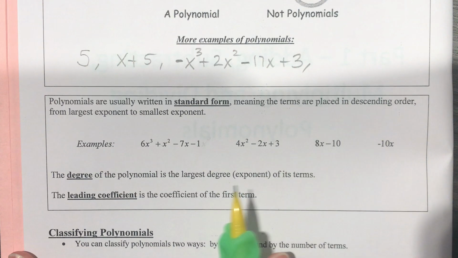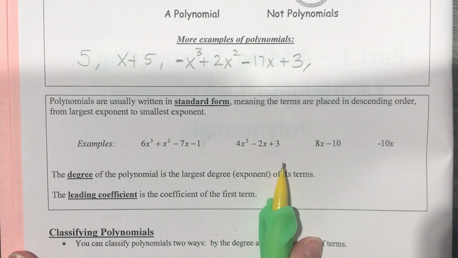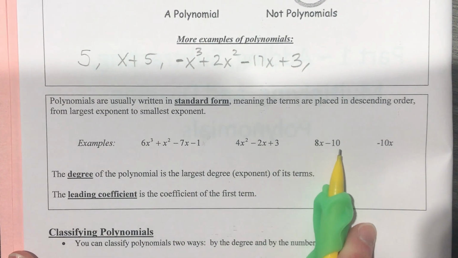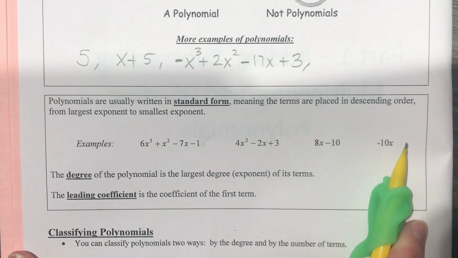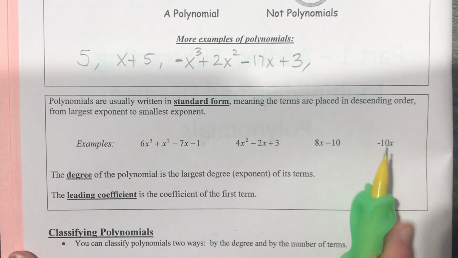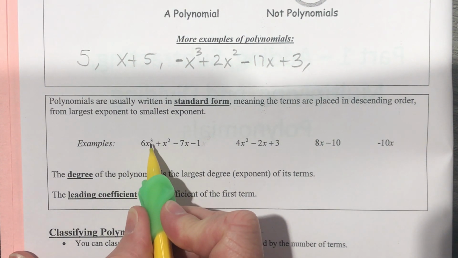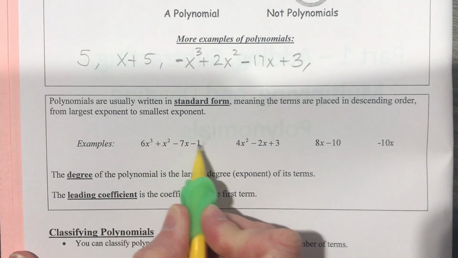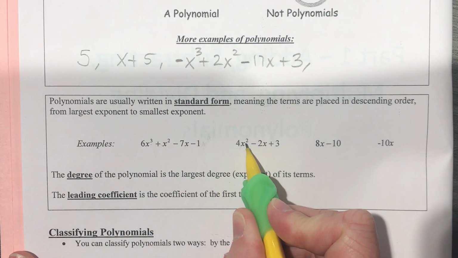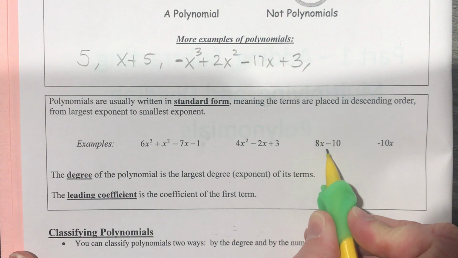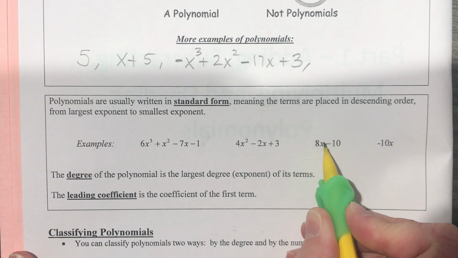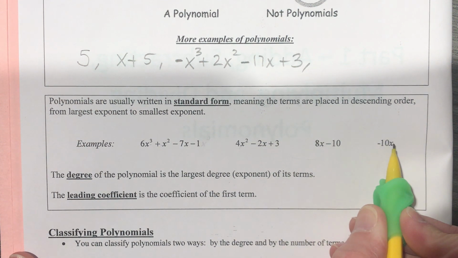So you'll notice that this term doesn't have the letter. Again, the last term doesn't have a letter. Here, there was only one term, so that just ends up being the term you had. So examples would be the power of 3, then 2, then 1, then none. And then here a 2, then 1, then none. Here, you always put your letters first, power of 1, then no letter, and then power of 1 here.